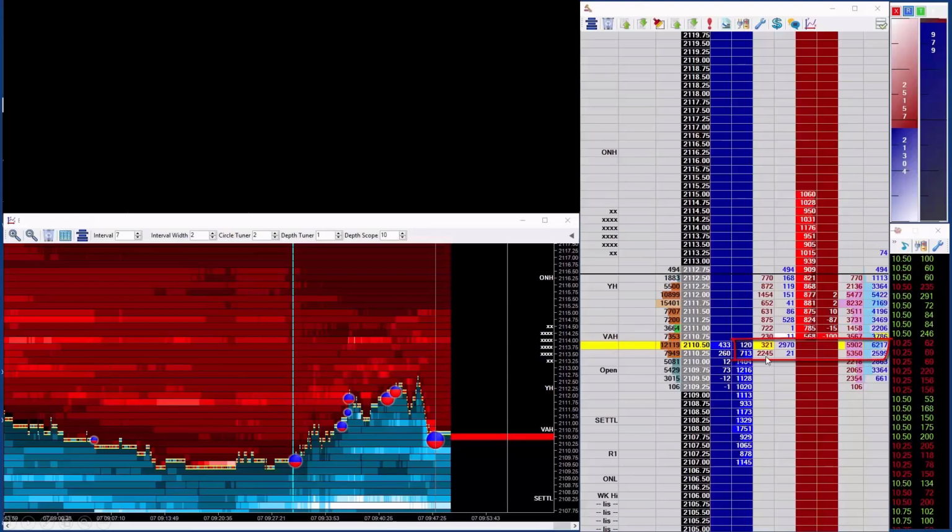We didn't get there. We saw the sign, we saw the absorption, and this is just an example of a reversal in an approximate area, but it's reversing earlier than we expect. We're also at the lower value for the day, and market auction theory tells us that value is where 70% of volume traded. Again, that's a simplification. That's what this orange area represents.